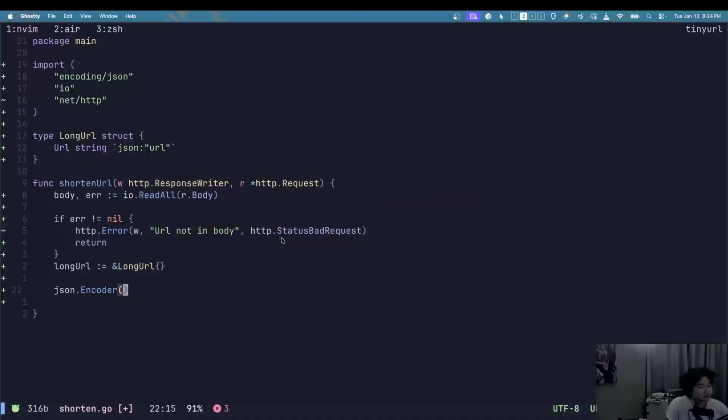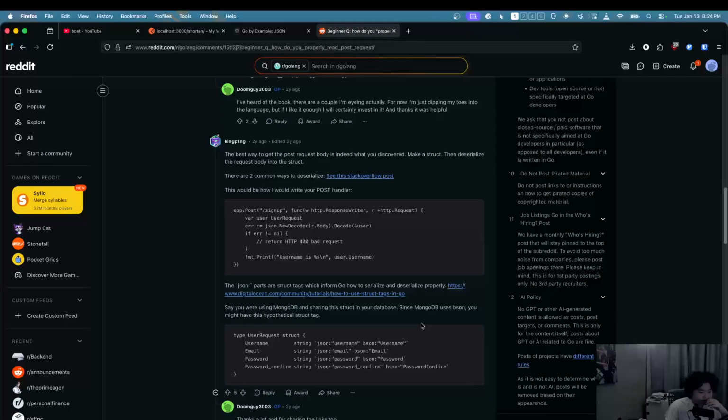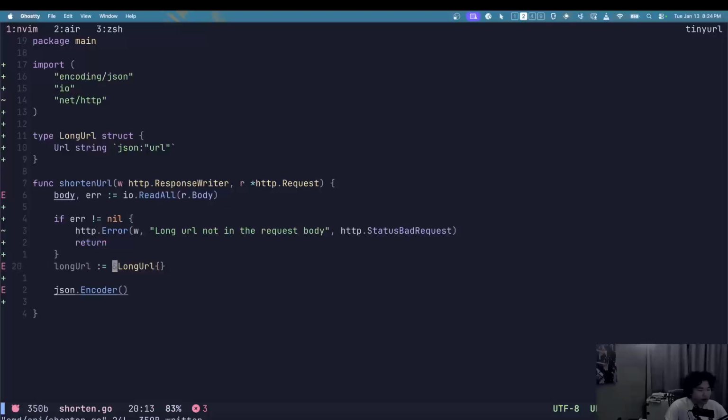Oh, so do I not need to do a ReadAll? Let's be more specific here. Hold on. So long URL, not in the request body. Okay, this sounds more Golang actually.